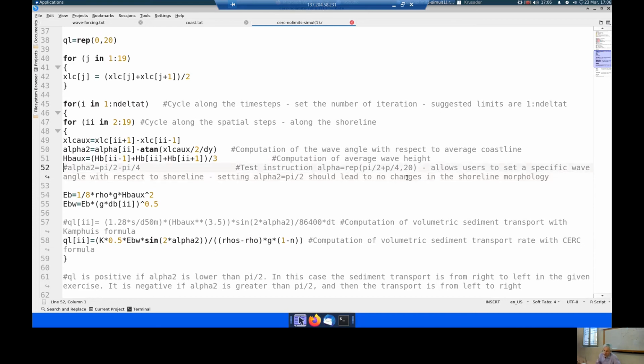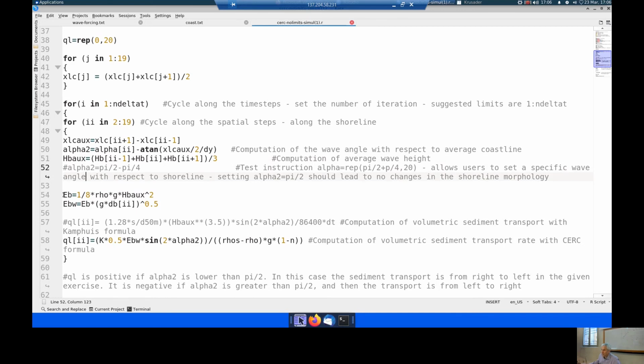Why? Because it's across shore, so you don't have, let me see, or maybe it's the long shore. Alpha 2 pi half, I think it is along shore, and then you have no changes because you don't have breakers. Okay, and then here there is the computation of EB, 1/8 rho G HBaux square.